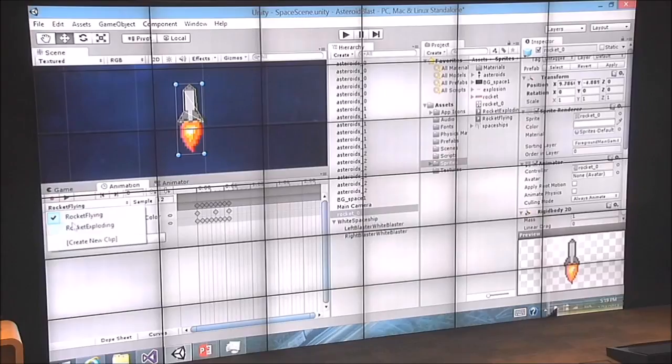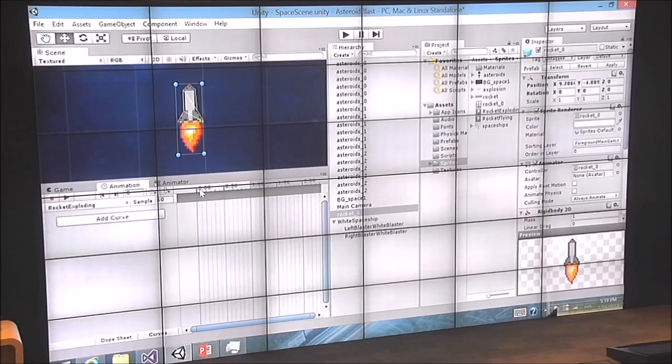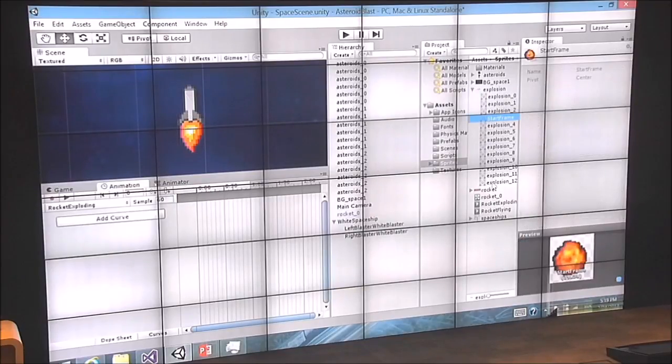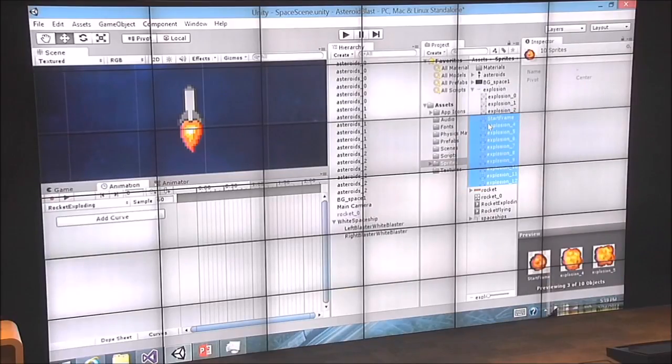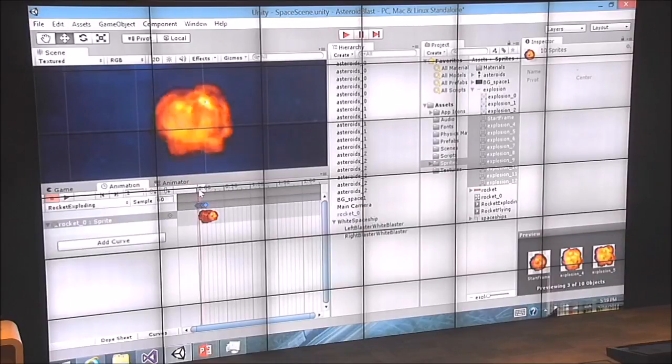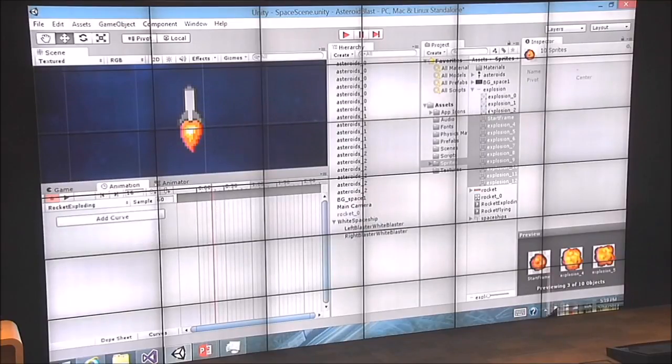If I then select Rocket Exploding, it's going to say this clip has no data, do you want to do something with it? And we can do something very simple. This is very tricky and highly technical. I forget how to do this each time. First frame, last frame, drag and drop, right? I'm going to drag and drop it into that clip. So now, okay, I completely mucked that up.